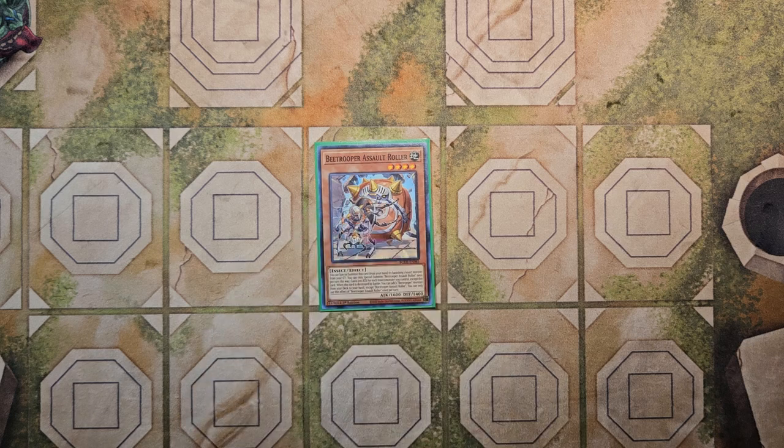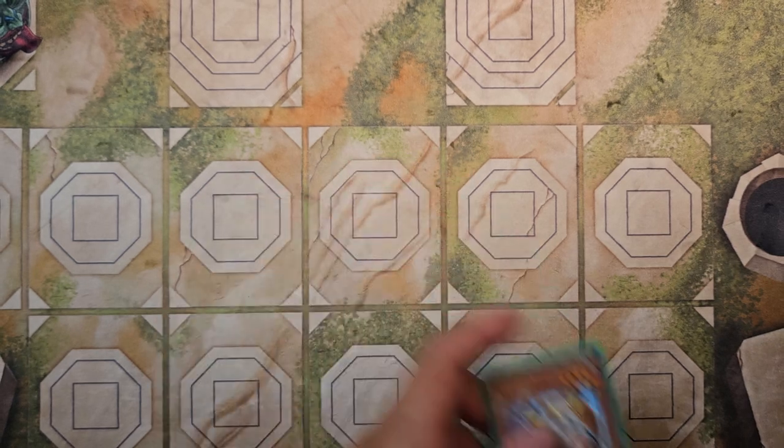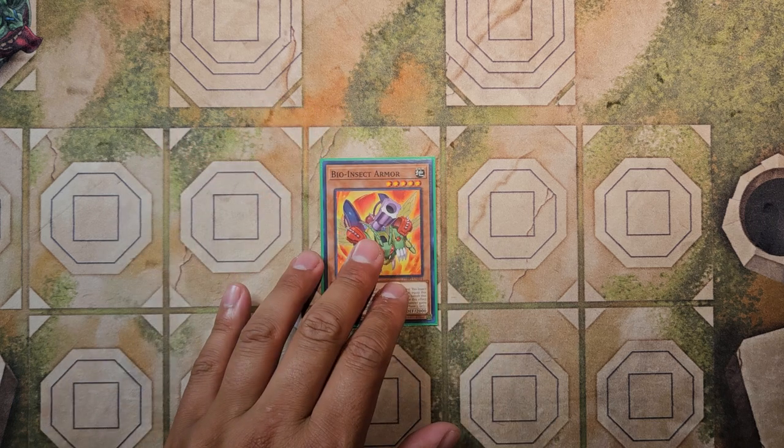I guess you could say that this card is another extender in a way, because you can banish an insect from your graveyard and then special summon this card from your hand. Again, he also has an effect that floats if he's killed by battle. That seldom comes up, but you mainly use this card just as a free extender that you can search by banishing any insect, and you special summon the Assault Roller, allowing you to either make synchro plays or link climb even higher. We then play one copy of Bio Insect Armor.